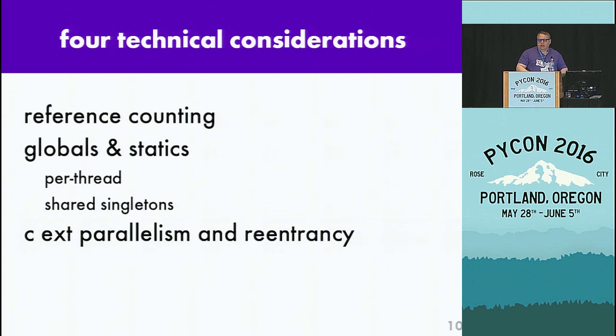C extensions run in a GIL world right now. The GIL guarantees that a C extension will only ever run one thread at a time, unless they explicitly say, you know what, threads are okay right now. A C extension has never lived in a world where more than one thread can be running inside it at a time, and they make assumptions about this all the time, and allowing multiple threads to run inside of a C extension is going to break it, so we need to address that.